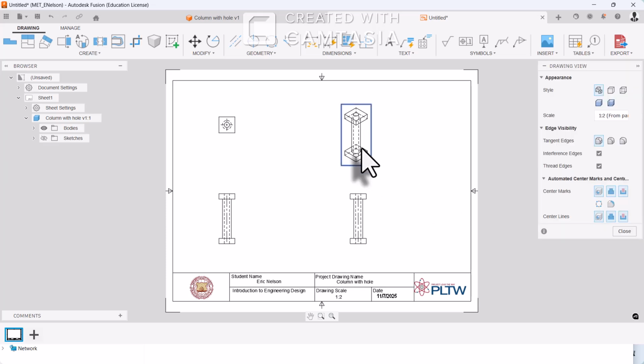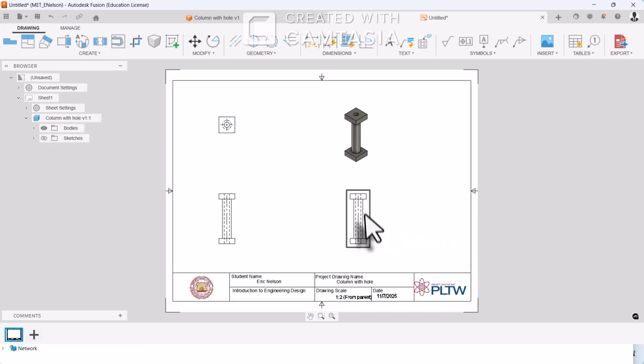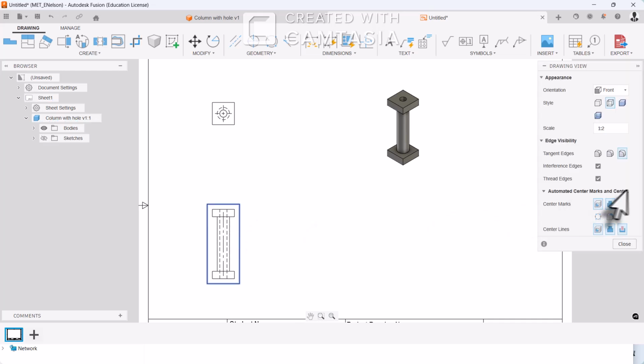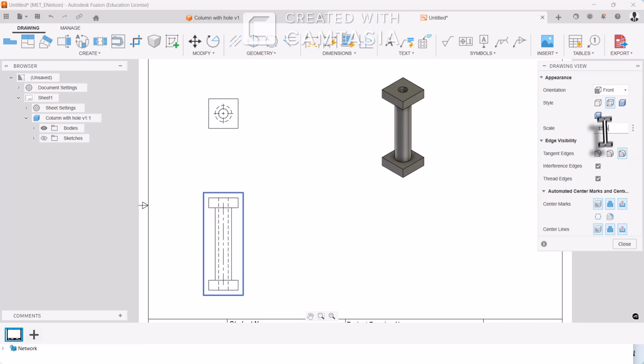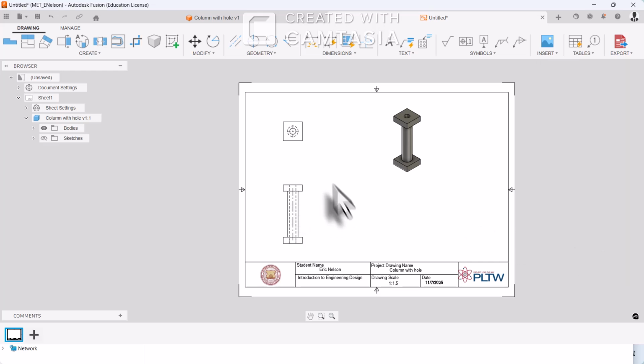And if I double click on this, I can make it shaded. Now, what you'll notice is this and this are the same. I don't need them both. So click on it once, and delete. Okay. You might also notice that the scale isn't what you want, right? So maybe we want to make it a little bit bigger. So I switch this scale to 1 to 1.5. And it's a little bit larger.